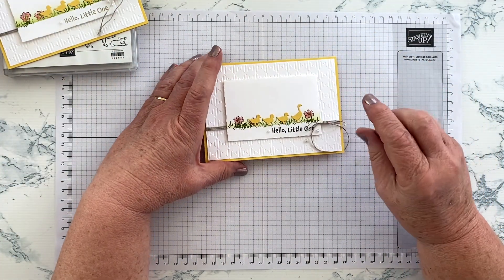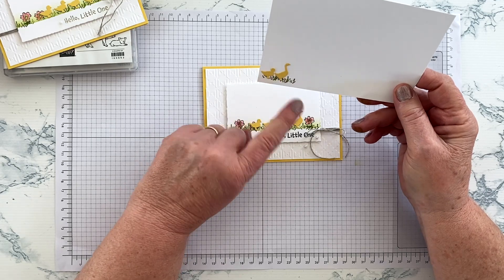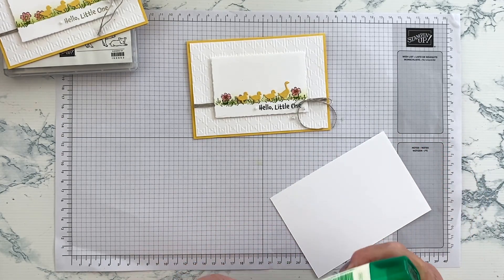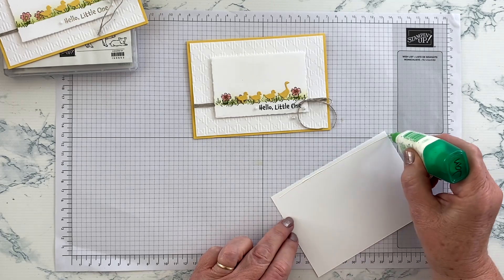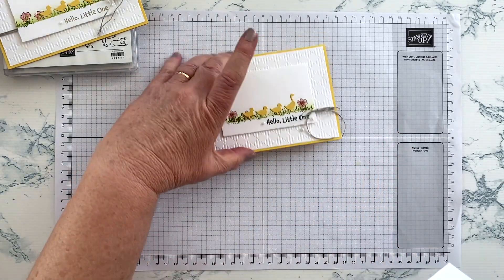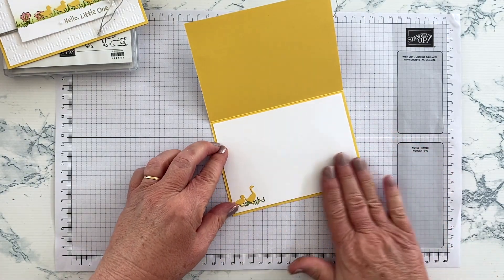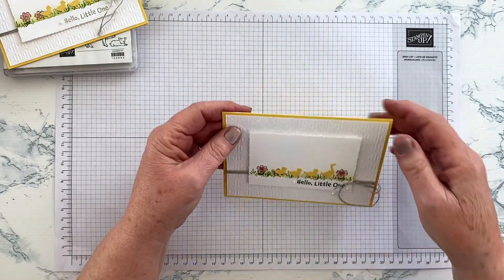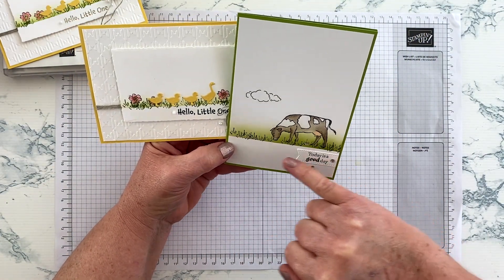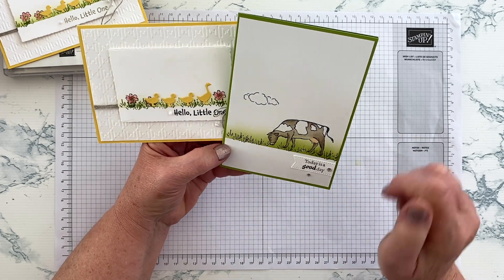The other thing we've got to do is the inside. I'm not going to make one from scratch, but I'll show you what I've done — I cut out a couple of extra pieces: a mother duck, a little duckling, and a bit of grass, and I'm just going to add that to the centre. Just a little thin thread of glue — you never need as much as you think — then pop it in. There we have it. That is the same technique I used for this other card using the same set: post-it note masking, a little green haze, some grass stamping, a cow, a cloud, and a sentiment.